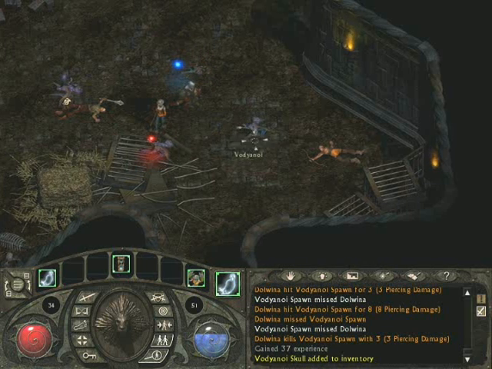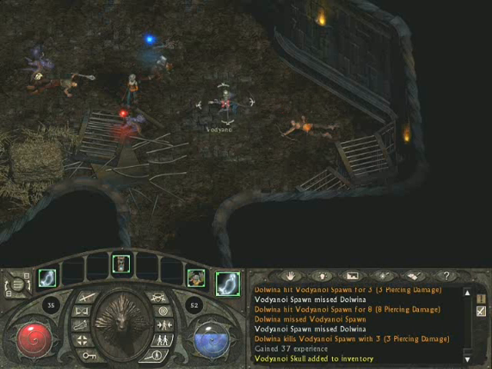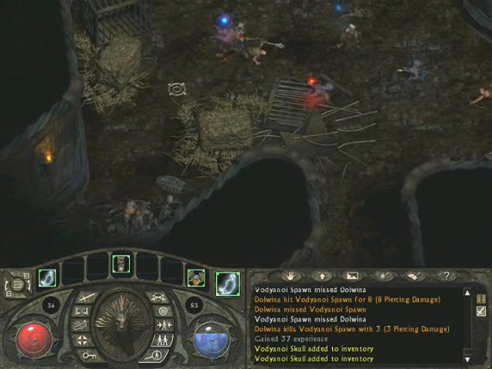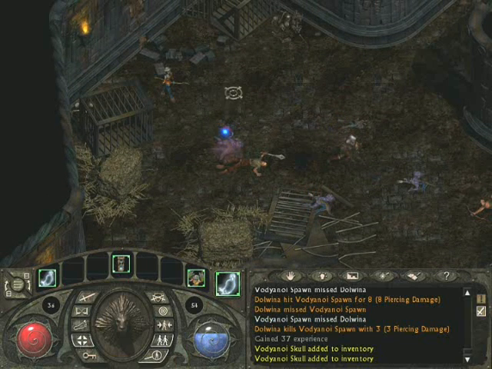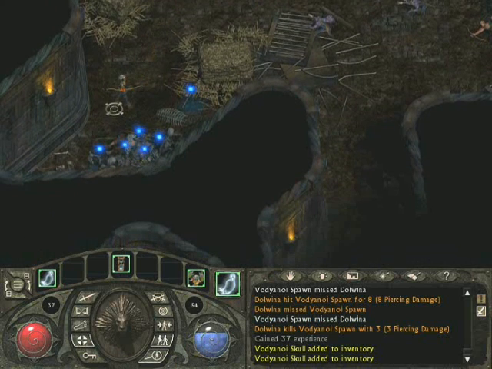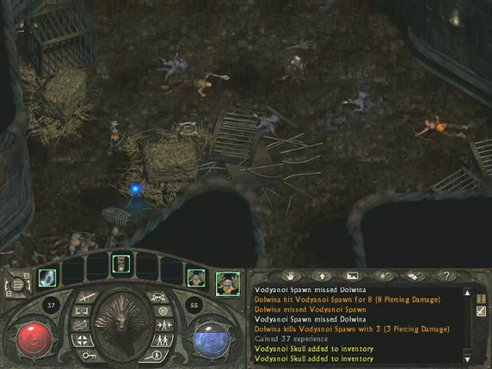And the Voyudonis have a tendency to drop their skulls as well, which is useful, as we will find somebody willing to buy them here before too much longer. And let's see what else we got here. We got a pit full of mana. So let's take advantage of that real quick.